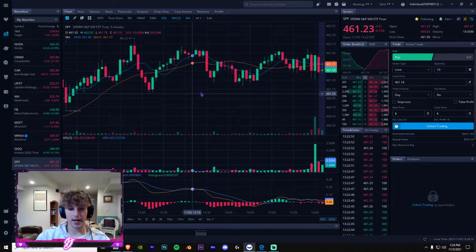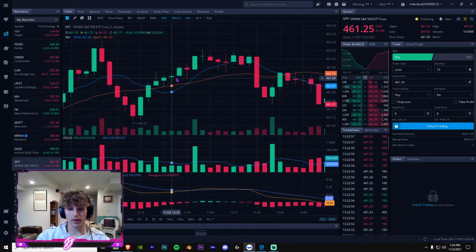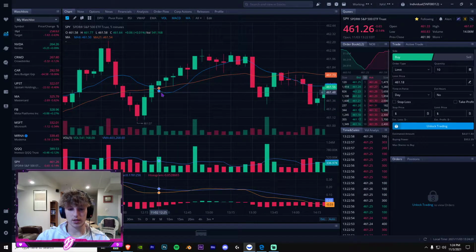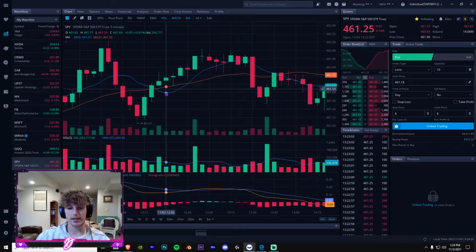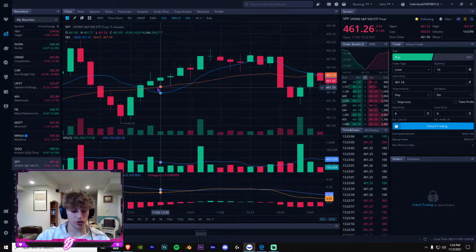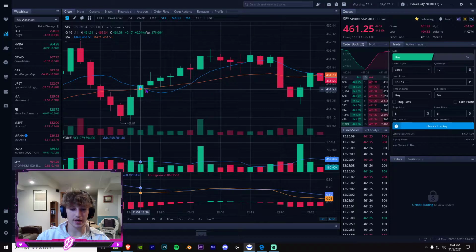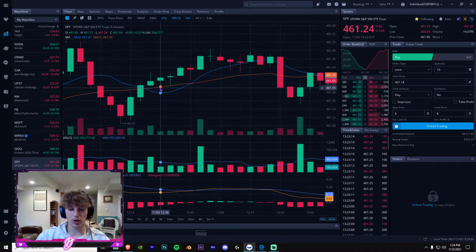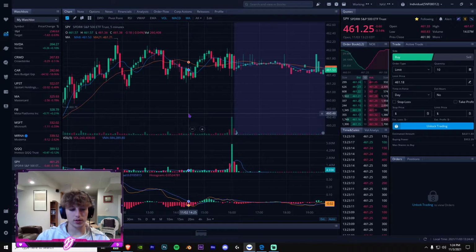Sometimes, do you see how this crosses over even though this is going up? This crosses over because of all these red candles right here, so it kind of resets itself. So that's why you do not want to use moving averages just to determine trades, only confirmation. Because say you went short right here, and because you saw it curling under, you would have lost a trade because this is going up. So generally I only use them for confirmation.